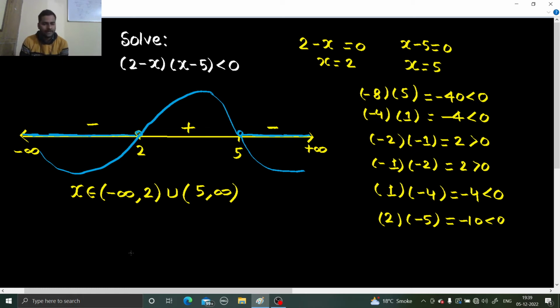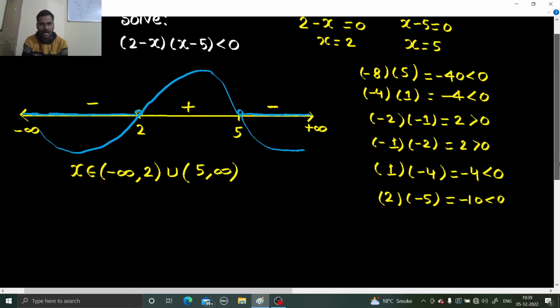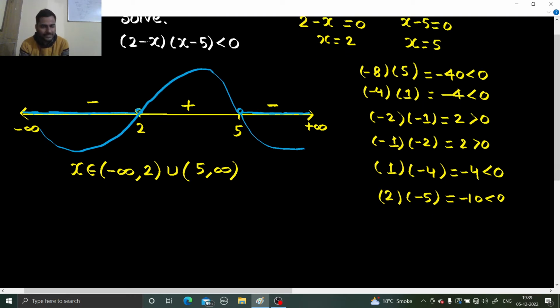So how can we do that? Yes, we can do that. How? Look at the coefficient of x. How can we make it positive? For that, multiply by negative 1 on both sides. And when you multiply by negative 1 on both sides, the sign of the inequality is going to change. Although the magnitude is not going to change on the RHS, because 0 multiplied by minus 1 is still 0, as per the rules, if you are multiplying by a negative quantity, the sign will change.